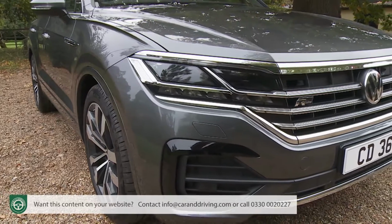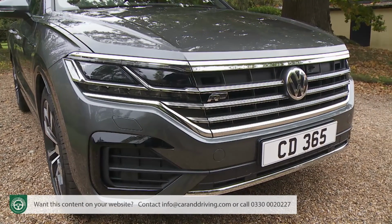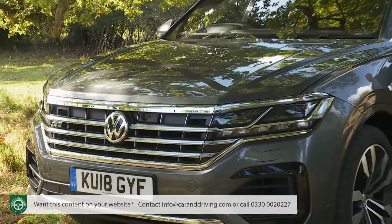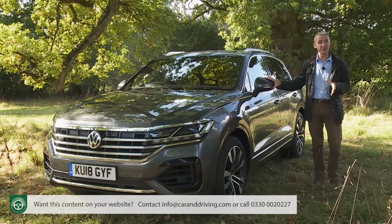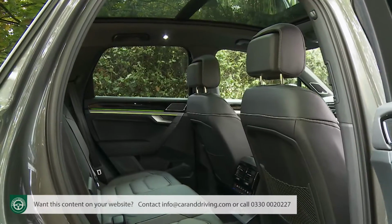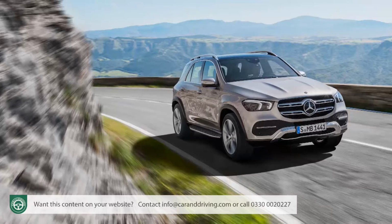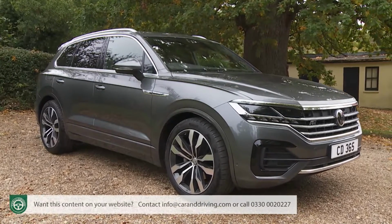The chromed visage comes courtesy of the way that it's been primarily styled for China, its biggest market, and it's also larger, more luxurious and more road orientated than before. And still a 5-seater, which in itself is interesting given that key competitors from Volvo and Audi offer space for 7. Volkswagen points out that its emphasis here is also shared by recently launched direct rivals like the 4th generation BMW X5 and the 2nd generation Mercedes GLE, cars that will need to take this Mark III model Touareg much more seriously than its predecessor.